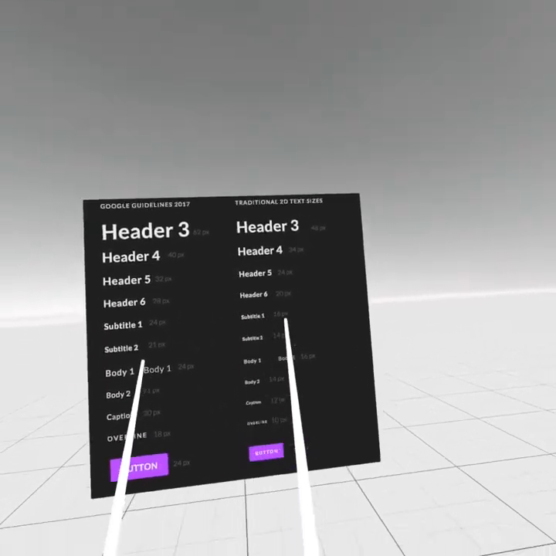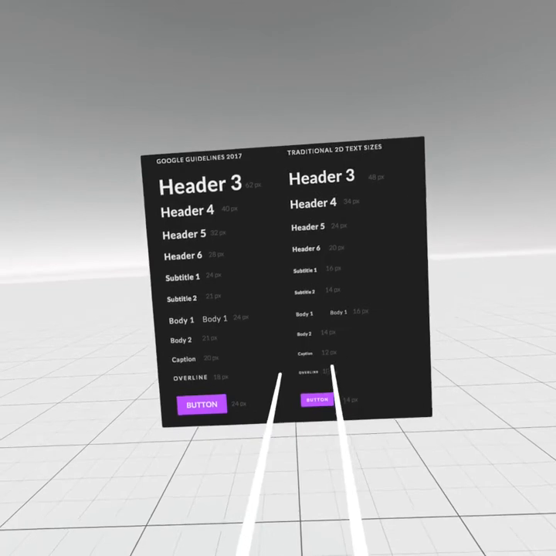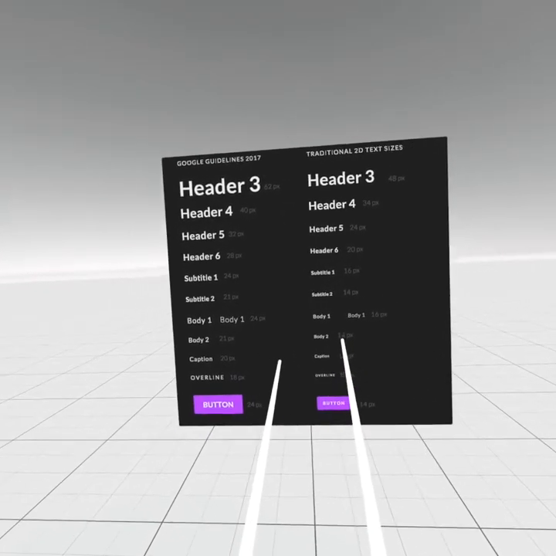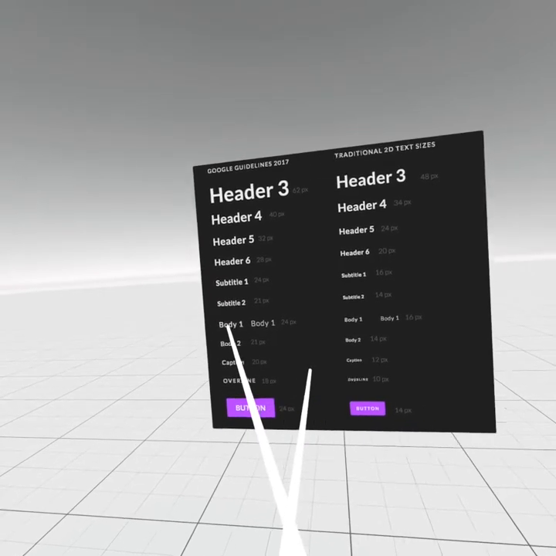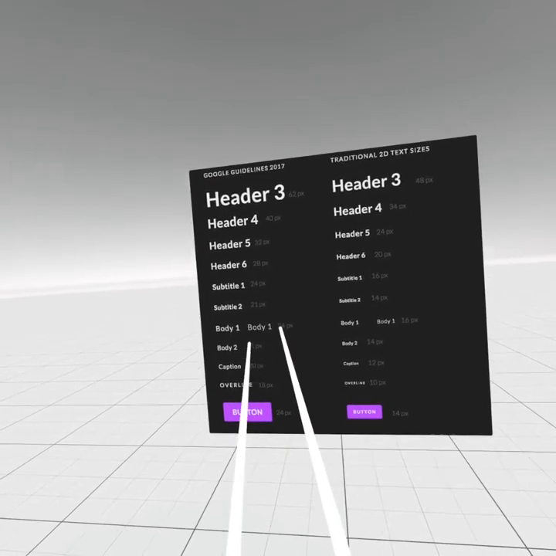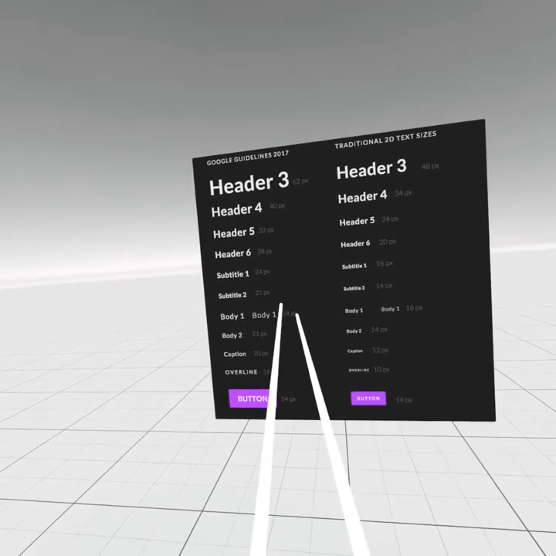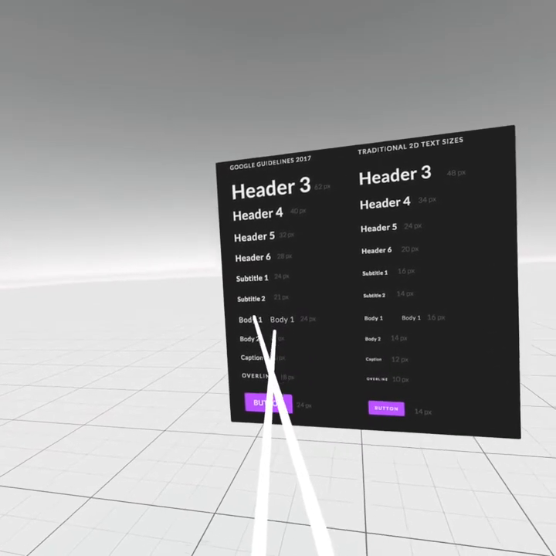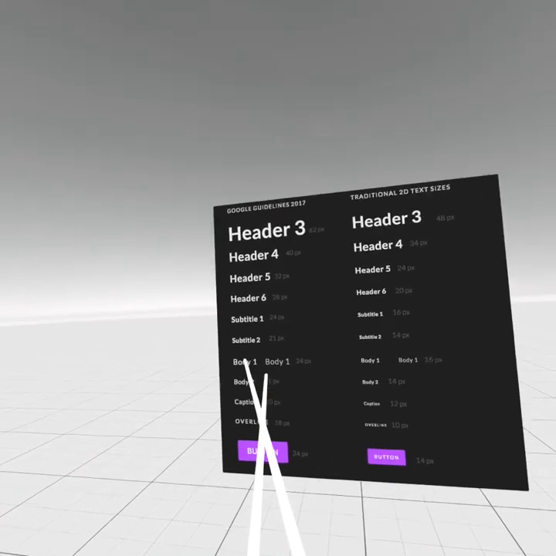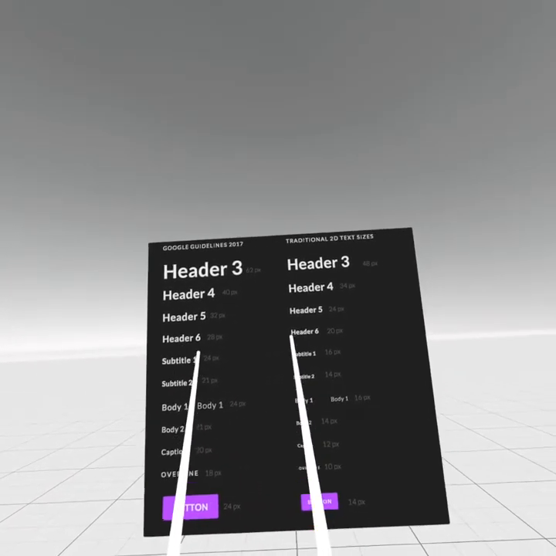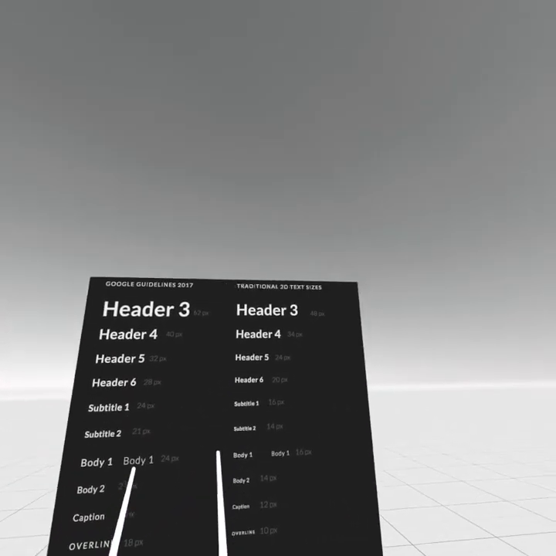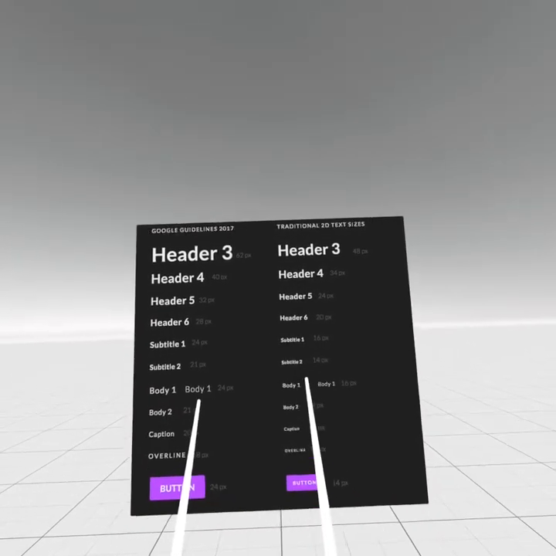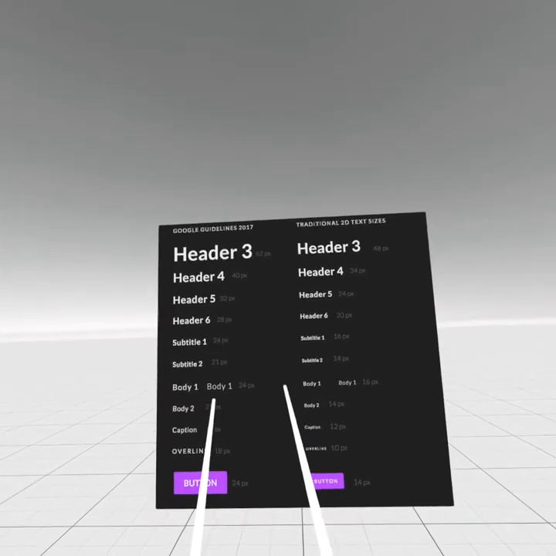That's pretty much all I'm noticing here: the overline, the 14 as smallest, the letter spacing, and that the light works very well in comparison to the regular. And that's pretty much it that I see for now.